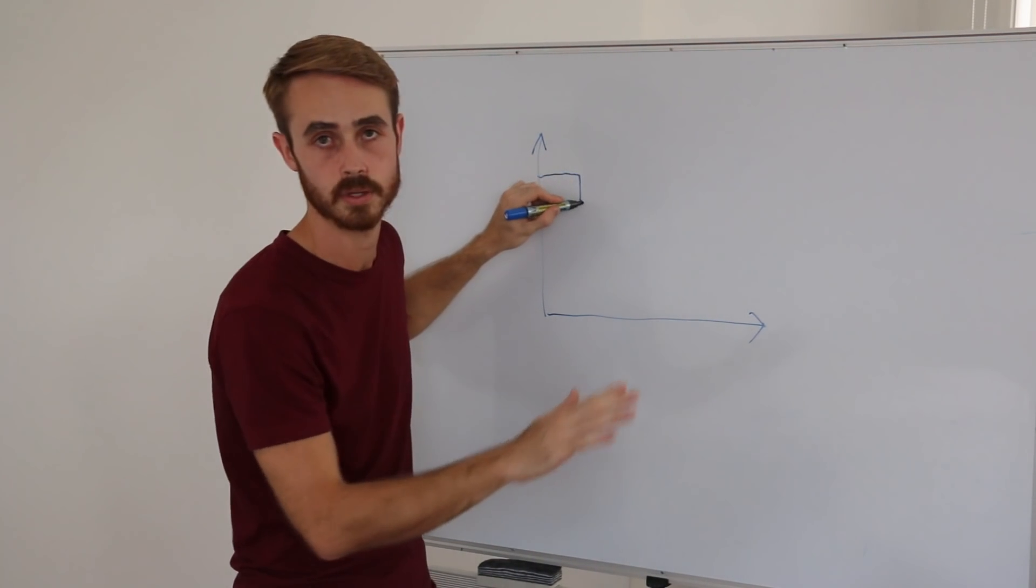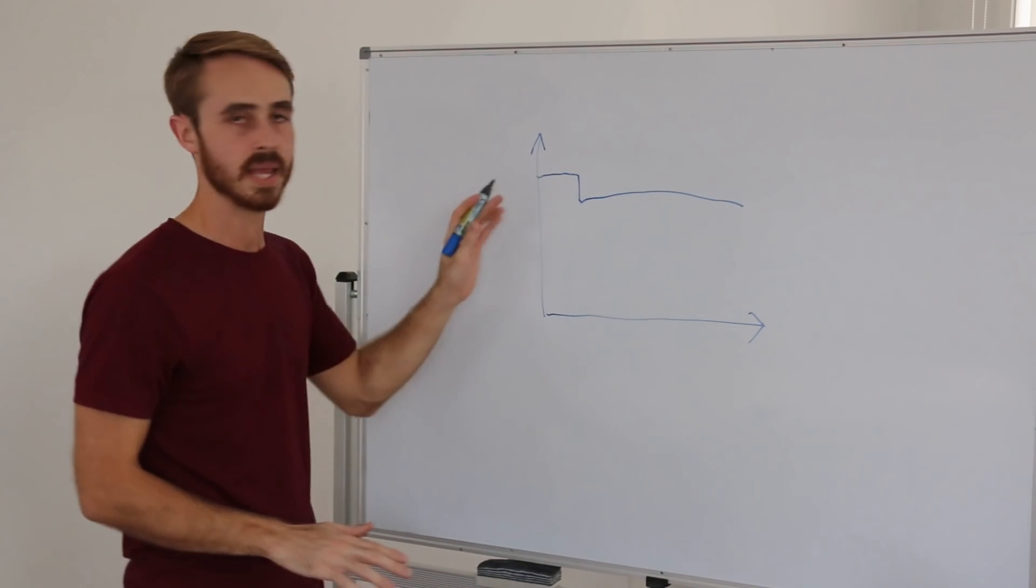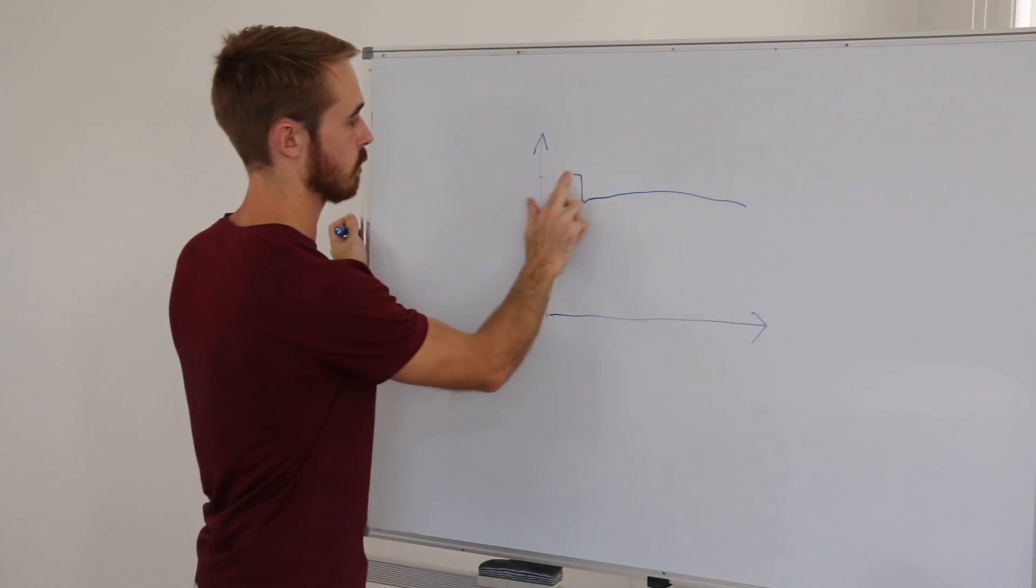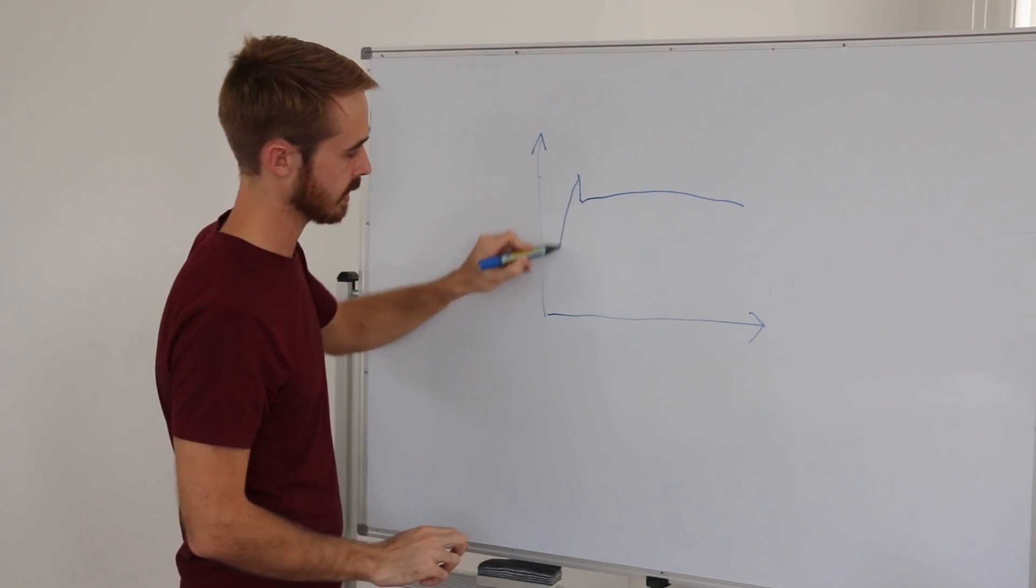So you'll drop down onto the dynamic coefficient and go along there. But in reality, the deflection is happening the whole time, so we're really seeing more of this action.